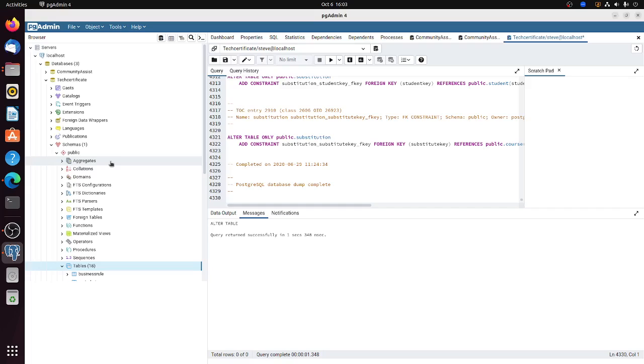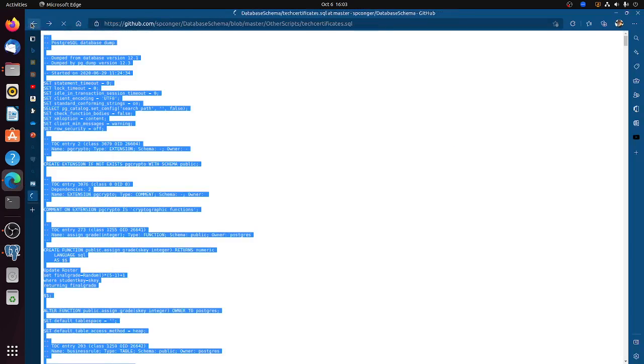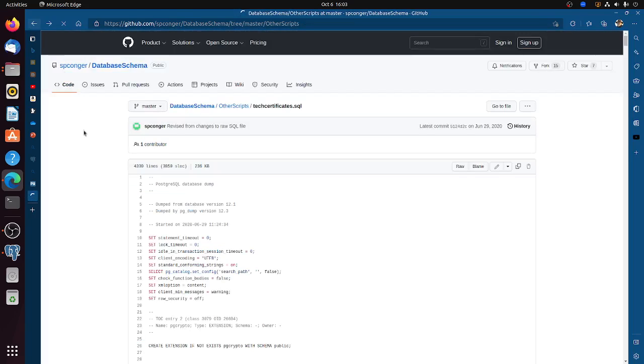database management systems. I also showed you how to create a database by right-clicking and choosing Create, giving it a name, and then we went and got the script from GitHub to copy and paste. So going forward, we will use these databases to explore SQL.